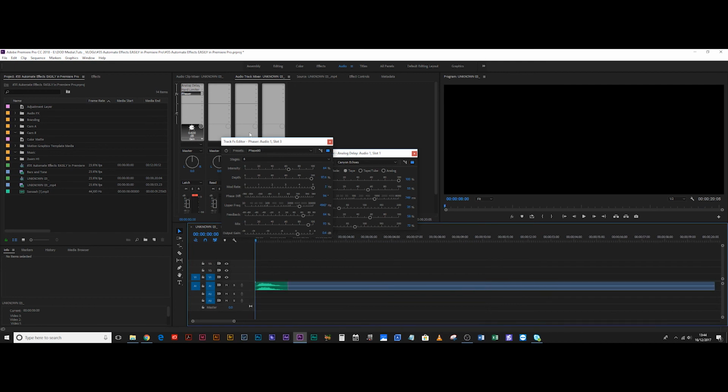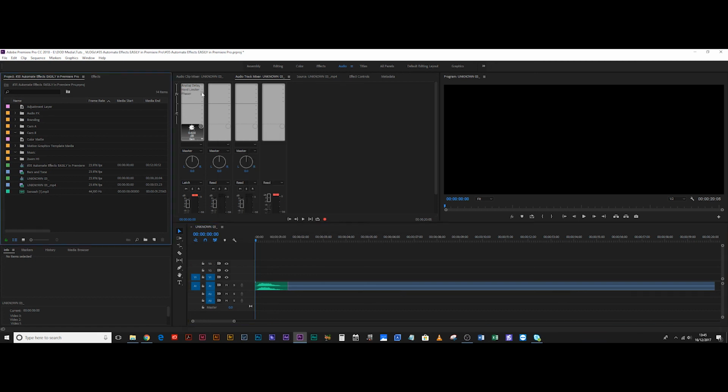Awesome. And really, any single effect that you can put on this audio track mixer within Premiere Pro, you can effect this way. You can have it set to latch or touch or write or whatever, and have these targeted buttons automate your faders for you, every single parameter of an effect for you, to get the absolute best out of these effects. And really, there's quite a bit you can do with them. Let's have one more listen to that, but without the phaser. I actually kind of preferred it without it.